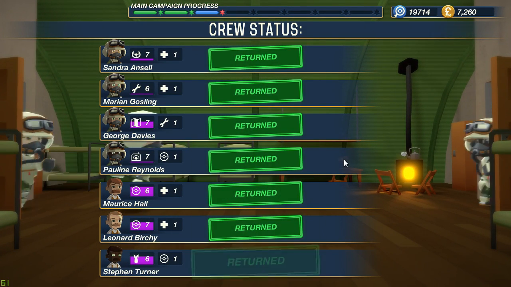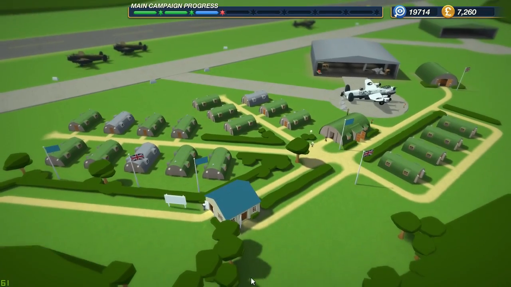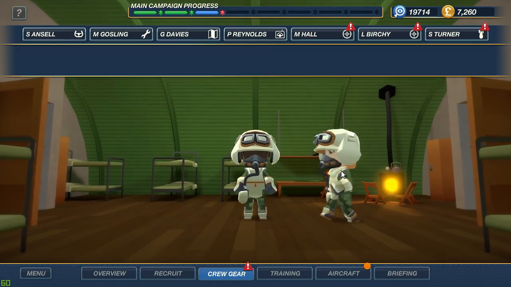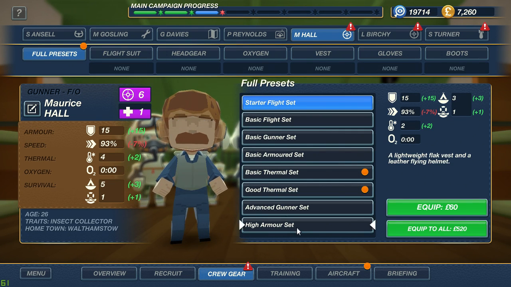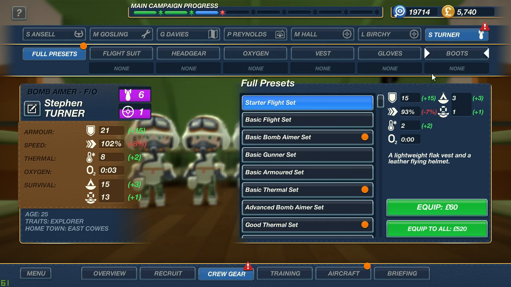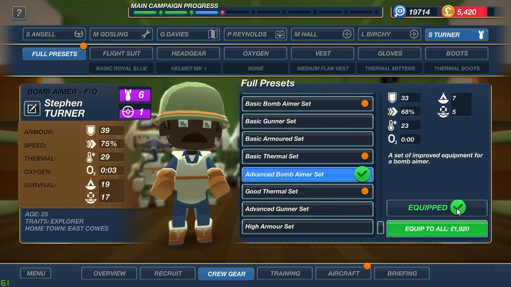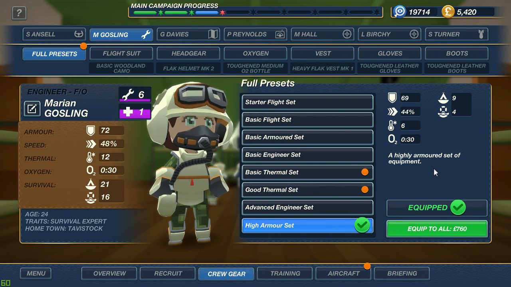We're gonna gear up our crew here. We got a few people who are just not geared up at all. Our gunners need to be fully geared up. Now, our bombardier, it's a different story. It's the advanced bomber set. Still a little mobile, but doesn't even have to be highly armored.